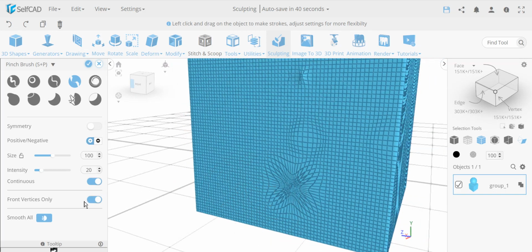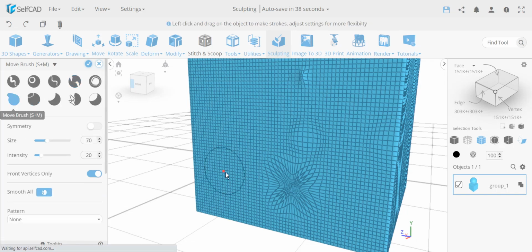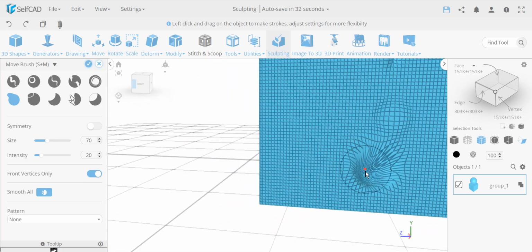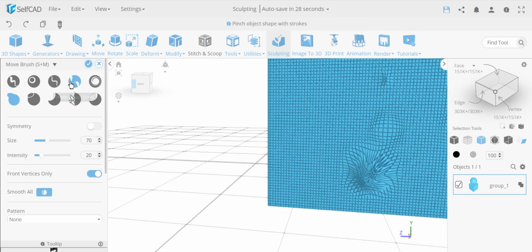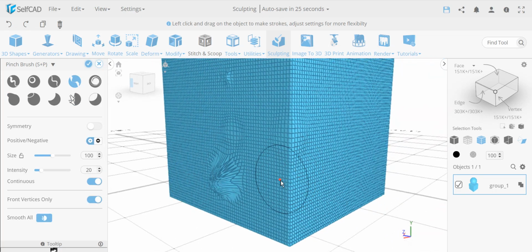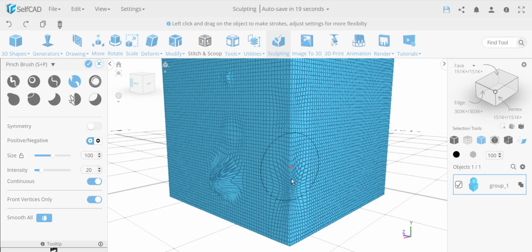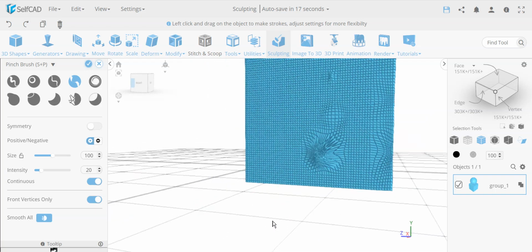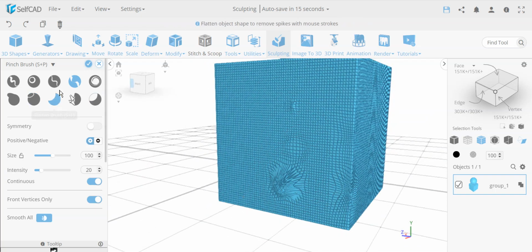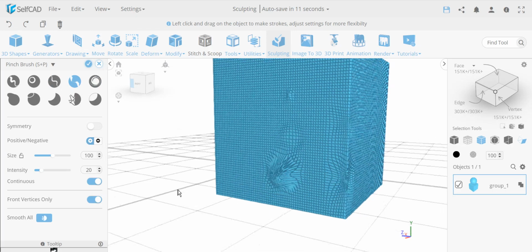Now this could be used in tandem with other tools. So for example, now I want to move these faces, so now I can keep on moving them away, and I get a much nicer shape, a different shape than if I would have without moving the vertices. And obviously if you move these faces on a corner, it actually affects the corner, and you can kind of use it to make it a round corner and so on. Again, I'm not an artist, these are artistic tools, and these are mostly standard brushes, just showing you a little bit of behavior on how they work.